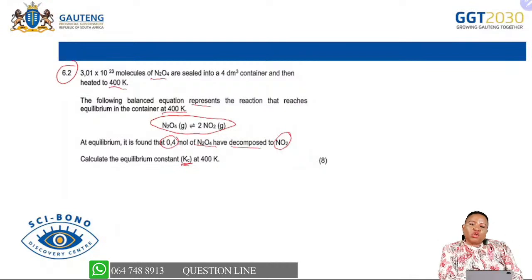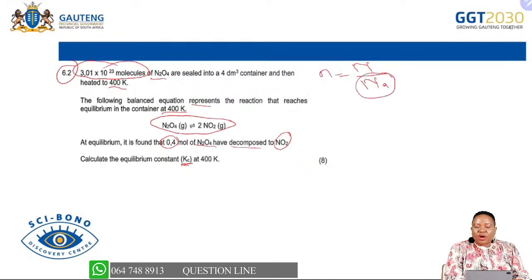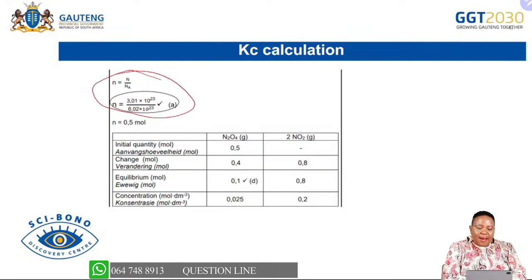Now what was making this question not as friendly as other questions is that here you were provided the number of molecules, and from the number of molecules you are supposed to determine the number of moles. And how do we determine the number of moles using the number of molecules? We know that n is equal to N over NA. This is our Avogadro's constant. So the only thing that was making this question not as comfortable as others is the number of particles that were provided. If you have forgotten how to find the number of moles when you are provided the number of particles, however, you know that you are going to use your Avogadro's number to find the number of moles.